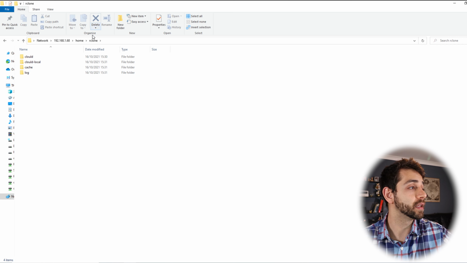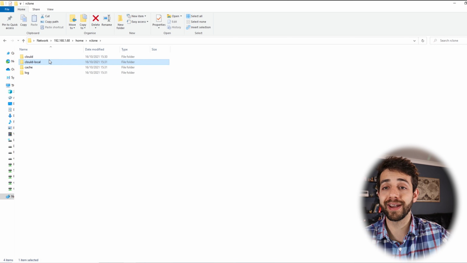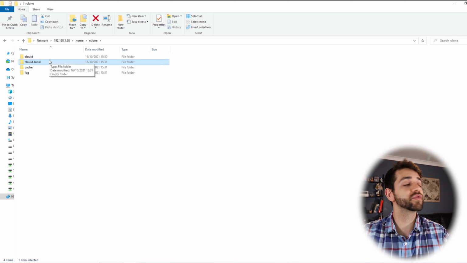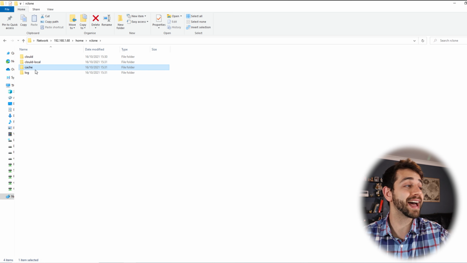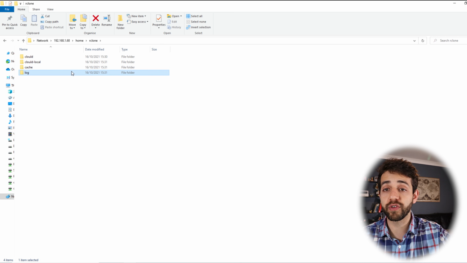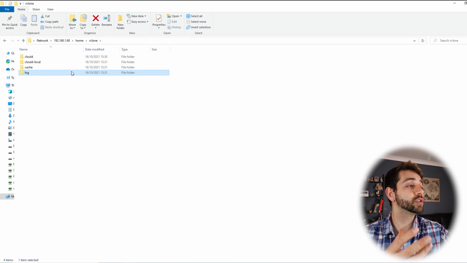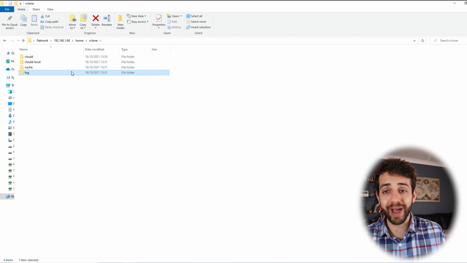It's quite easy to understand. Cloud is where all my data will be, my mount point for my Google Drive. Cloud local is where I will initially copy all the data that I have locally, and it will transfer to the cloud. And cache is where it will keep cache data only to have fast access, and the log holds all the information about what is running, so I know if it's running well or not. You don't need to do this log, but I like to, just because I want to know what is going on, if it finished my upload or finished anything that it's preset to do.